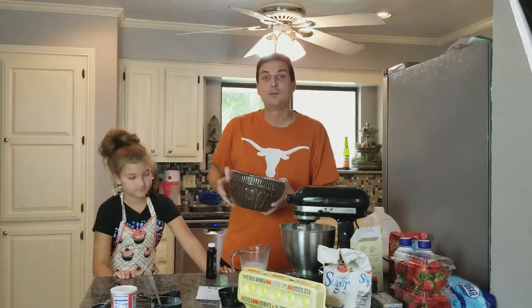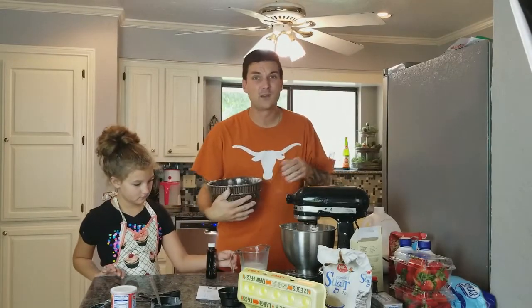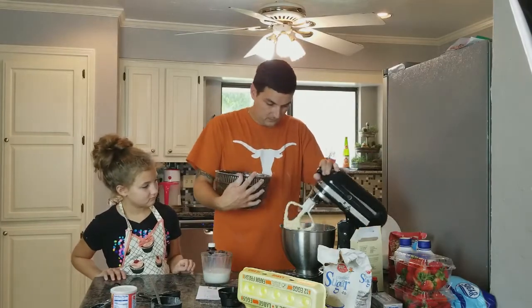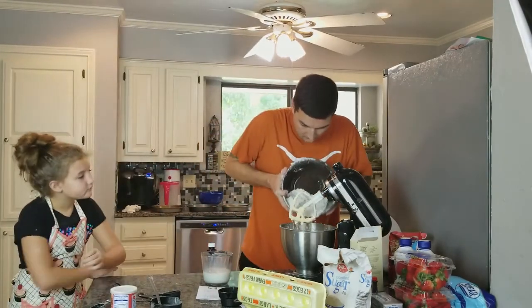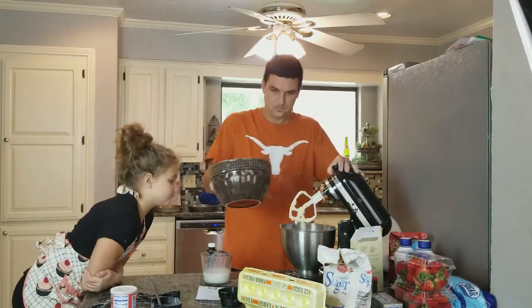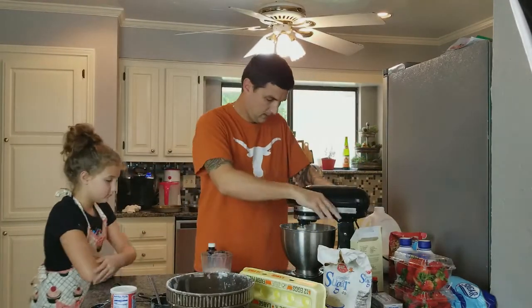Now, it doesn't matter if you use whole milk, 2% milk. I just wouldn't recommend using skim milk. Okay, we're going to stop this for a second. Add in more flour. And mix.